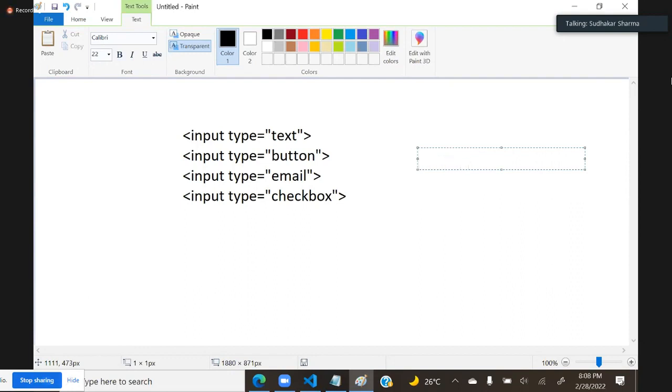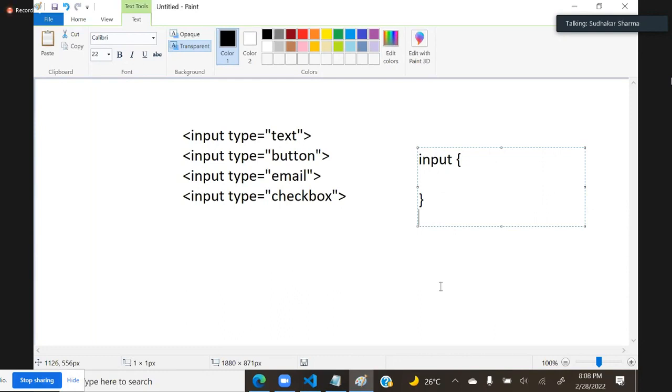Then how to apply an effect for the text box? If I say input, then it will work for all of them. We have to depend on ID or on class. But the ID and class problem is that everywhere we have to call the ID, everywhere we have to call the class.